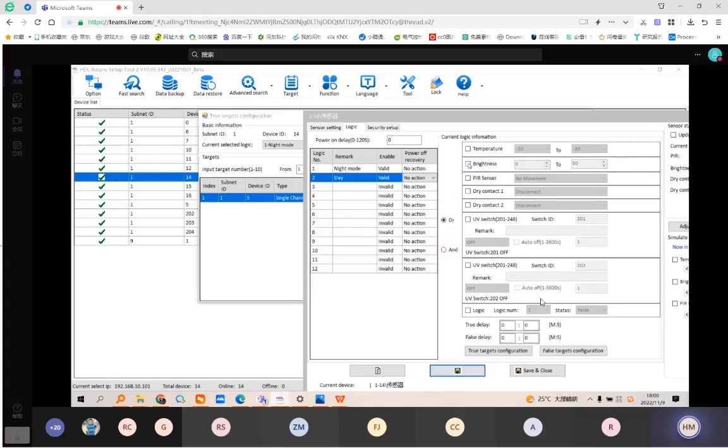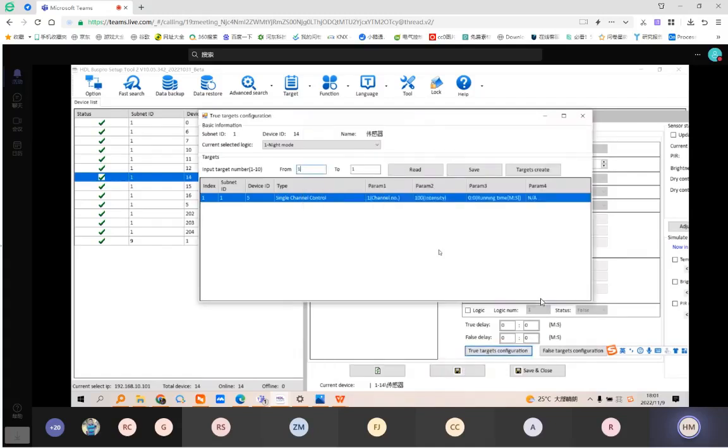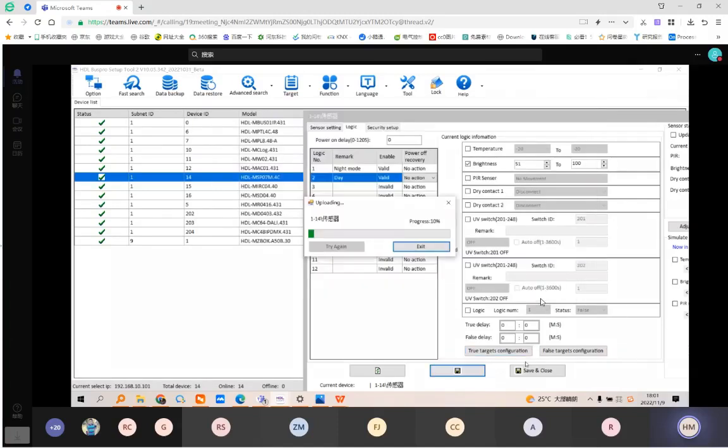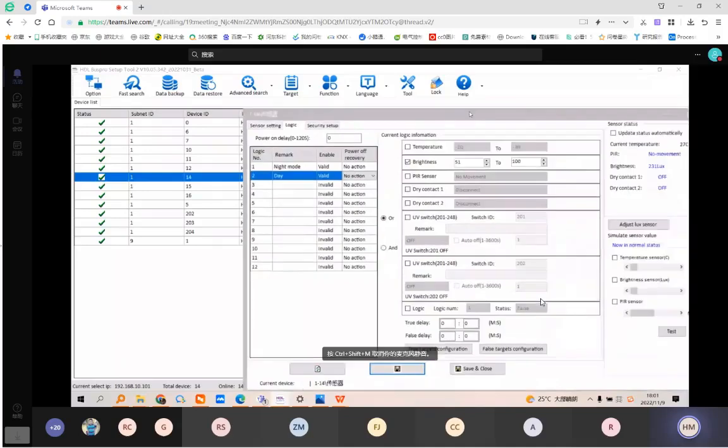Then use the brightness sensor, and the lux is from 51, and press save. And make some targets, for example, to turn it off. By doing this, you don't have to make the false targets configuration. If you want some delay, then put some delay in here.